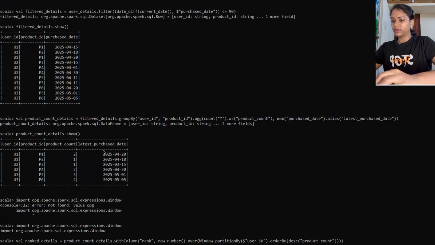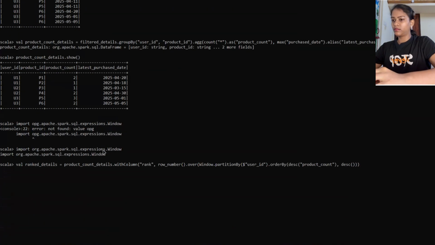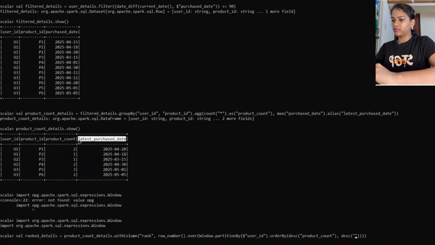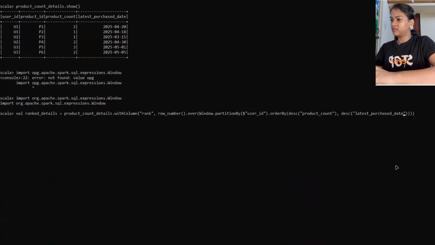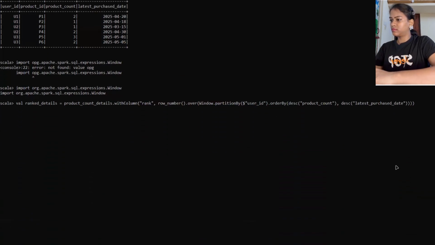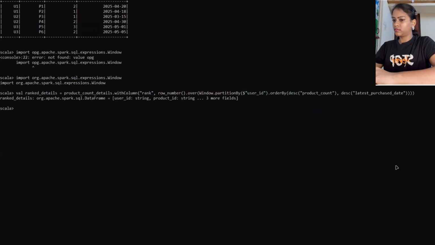And next one is latest purchase date. Execute this and we'll see the data frame.